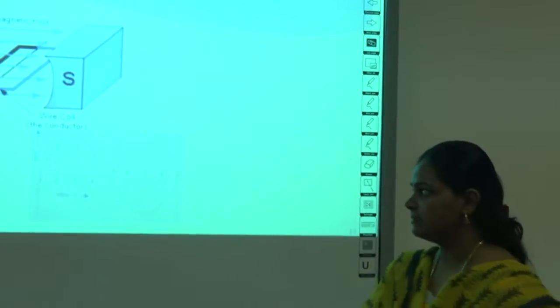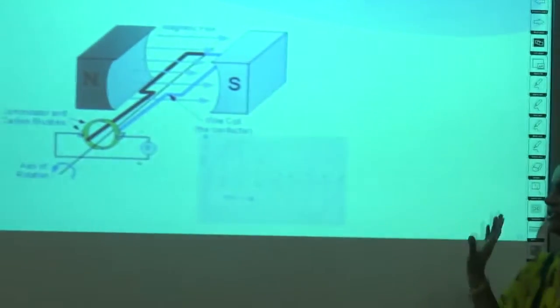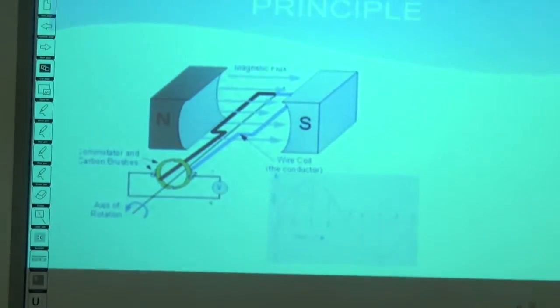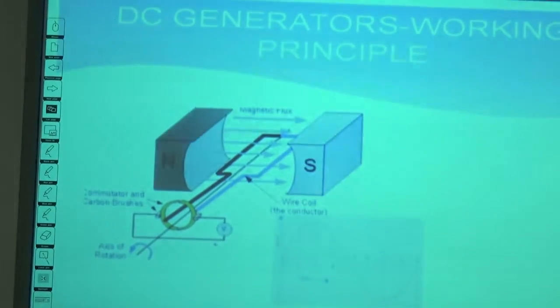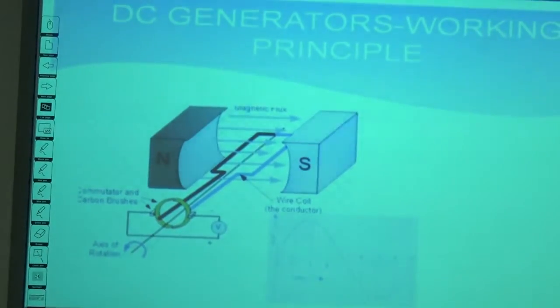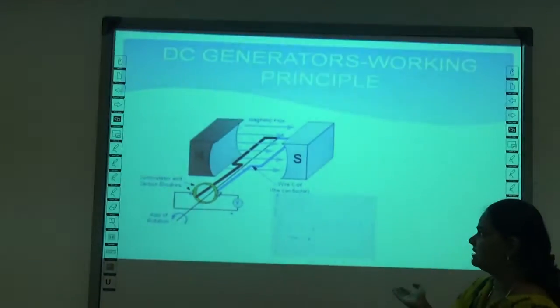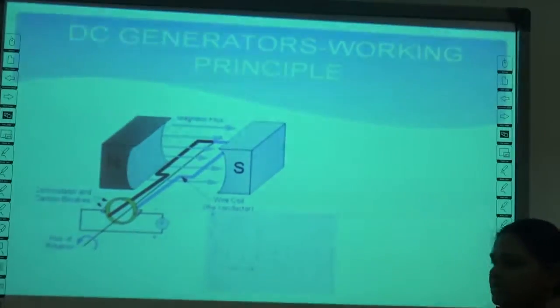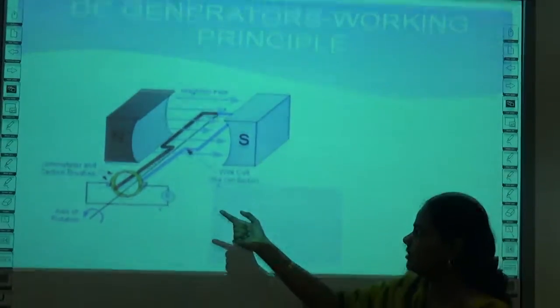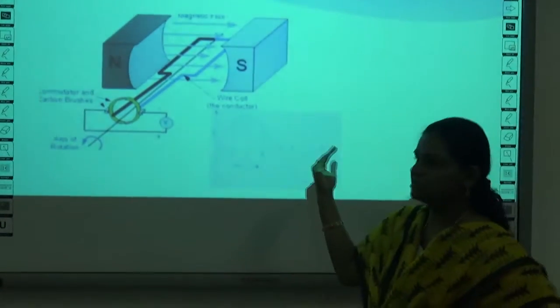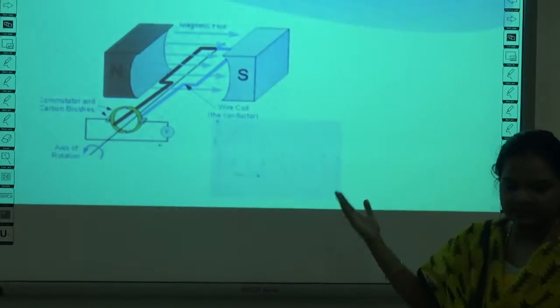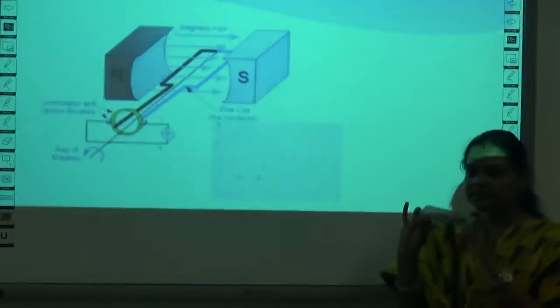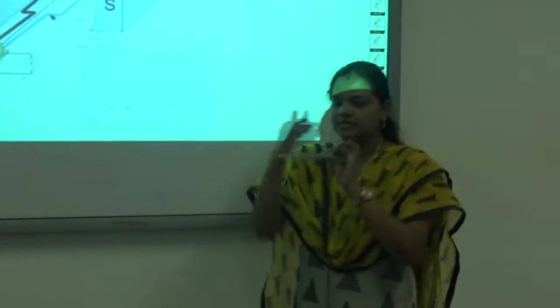And going to the working principle: how does this DC generator in general work? In order to explain the concept, for illustration purposes, I am taking 2 poles, that is 2 electromagnets. One is a north pole, another one is a south pole. Since it's a north pole, you can see the magnetic lines of force starting from the north pole and ending at the south pole. Imagine there are 2 magnetic poles kept apart, and a rectangular conductor between them.